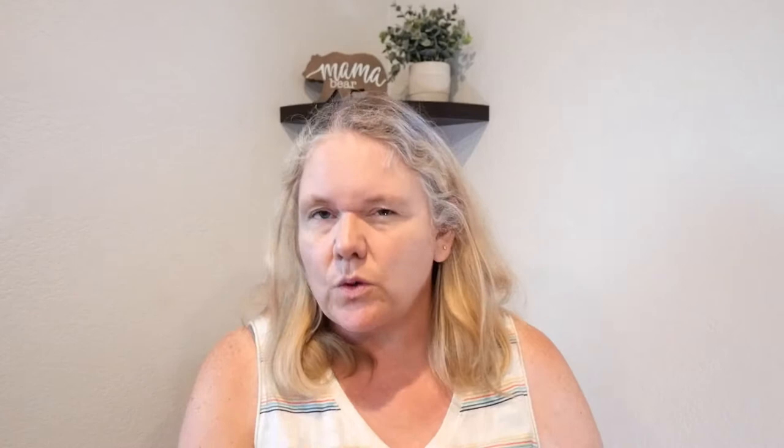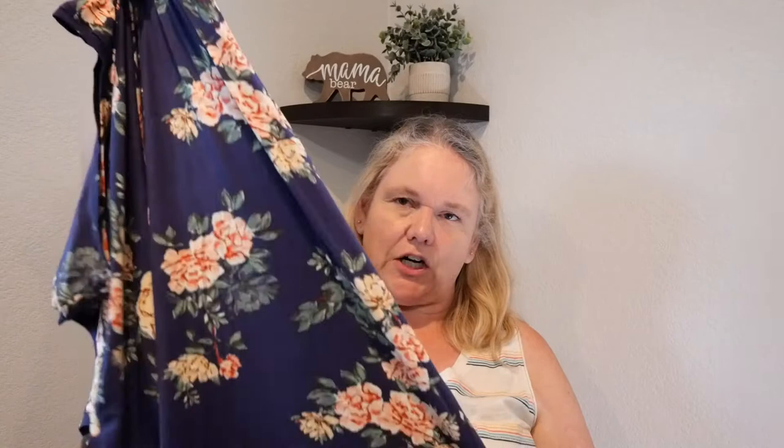I got a dress too. I wish I would have gotten it in a bigger size, so we'll see if it works. I feel like dresses probably would have been best to go up in size, but I thought this would be just a fun summer dress. I'm a little scared — on the model it didn't look mini, but this is looking mini. It did say mini, but the model's hem came down to the knees. I think this may be a true mini dress and I'm too tall for that, but it's super soft and I love the colors. I'm afraid it's going to be too short, but that would be my fault. The dress is $18.67.